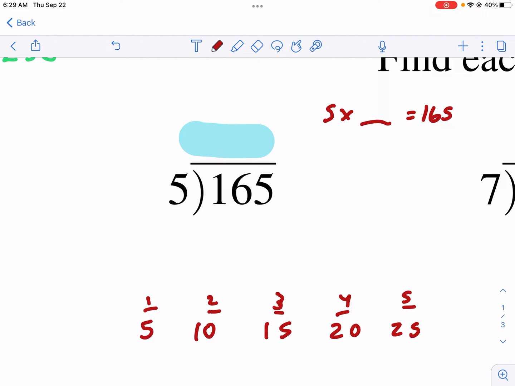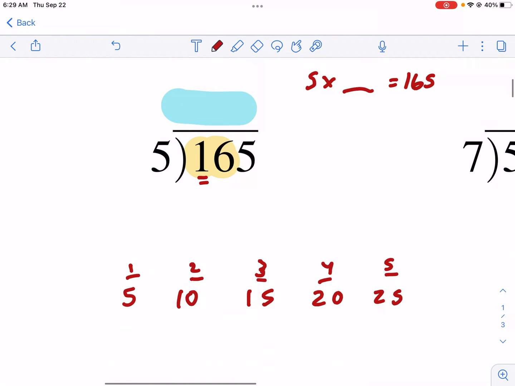So let's just start there. Now we're thinking to ourself, 5 times what gives us 1? Well, guess what? 5 times 1 is already too big. So we need to move on to the next digit over. We need to include 16 here. So now we think 5 times what gives us 16? Well, look, 16 is not on here. So we're going to try to look for something close, but not over. 3 is our guy.